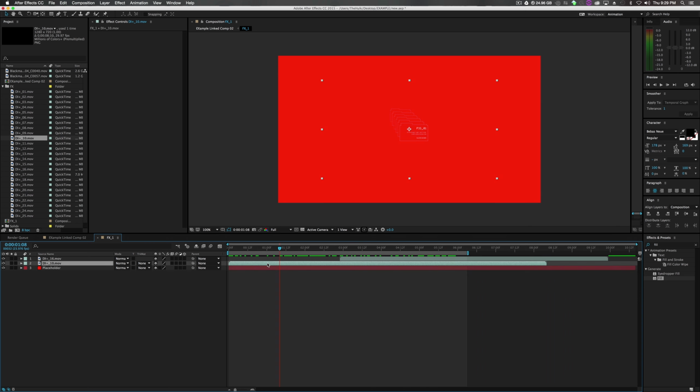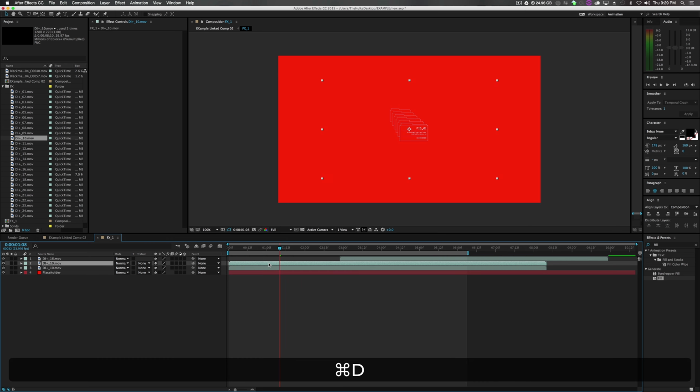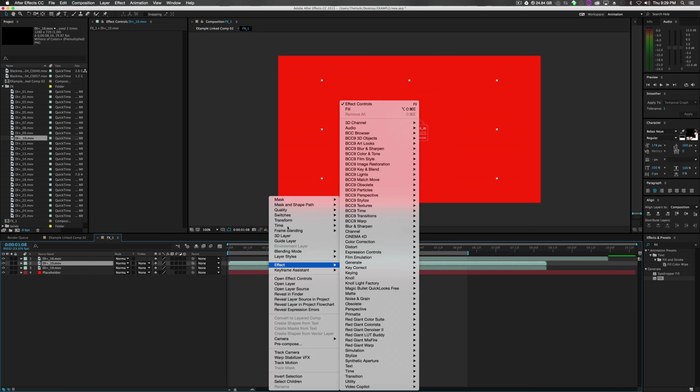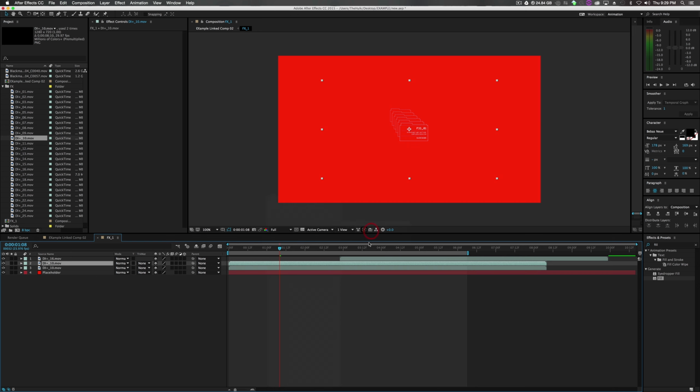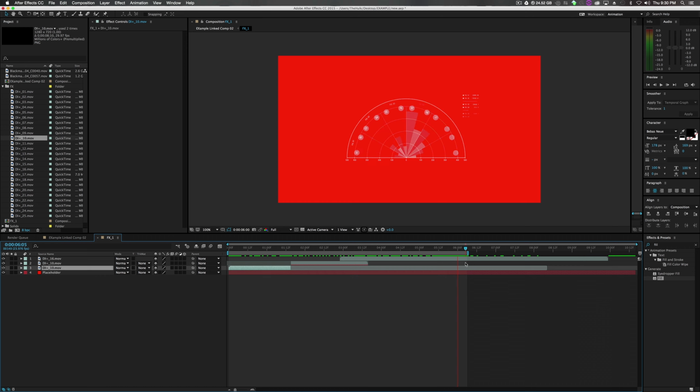So what we'll do is actually duplicate the layer. So Command D, right click the duplicate, go to time, reverse layer. So what that will do is reverse it. So we can scroll this back, scroll this side of this animation back, drag this layer right here. So it has essentially been reversed. So it will basically have an in and an out, just like that.